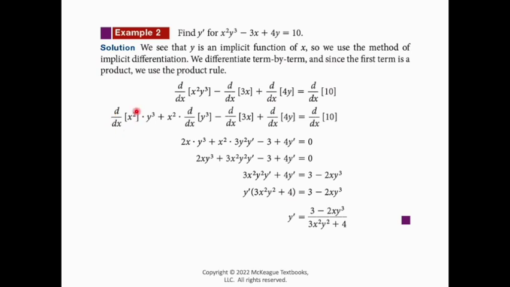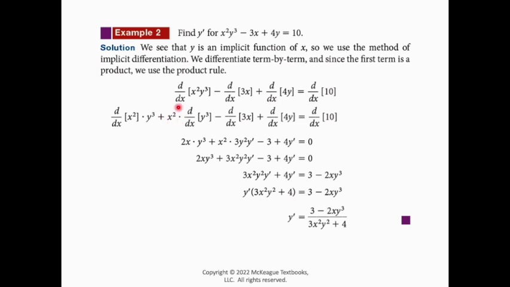Now, when I take the derivative of x squared, x is the independent variable, so I don't need to worry about using the chain rule with this. So I have 2x times y cubed plus x squared, that's this here, times the derivative of y cubed. Because this is a derivative involving y, and we know that y is some other expression, this is where we need to use the chain rule. So when I take the derivative of y cubed, I bring the 3 down in front, decrease the exponent by 1, and then multiply by the derivative of y. So that's where this y prime comes from.